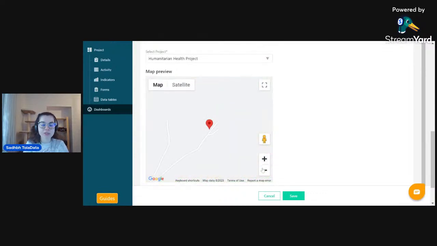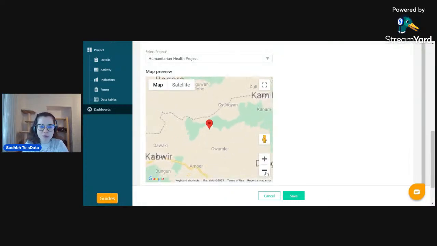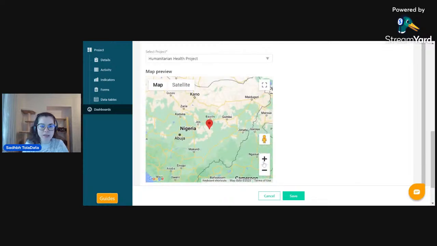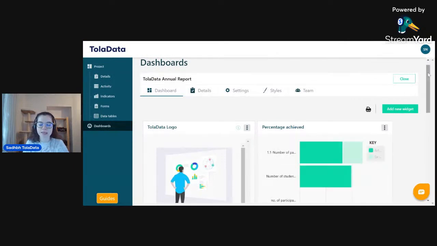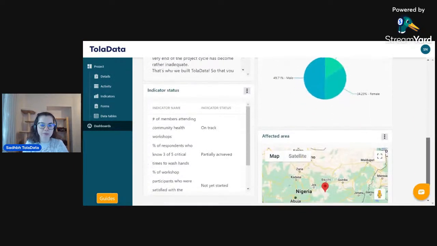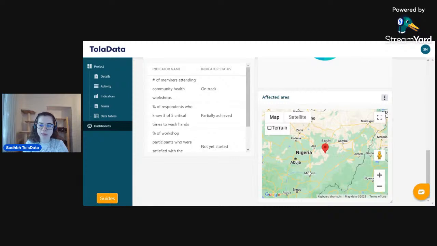when people view it, say if you want it up this close, if you save it now, the dashboard will only ever show this level of detail when you first open it. You can, of course, change how close it's zoomed in or zoomed out, but if you want it automatically to show as this, then you can zoom in now and save. I want to have maybe a bit more of an overview, so I'm going to zoom out, and that will work for me, and I'll click Save. And once more, you'll see down below, your map has been created.